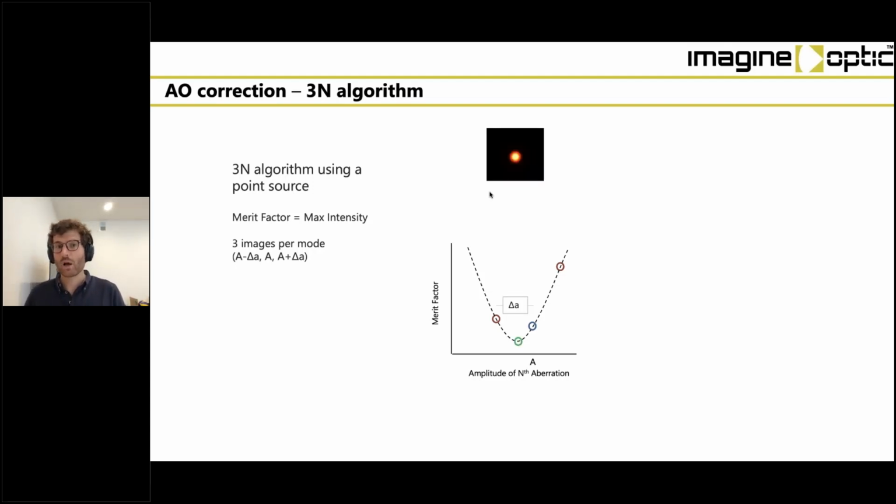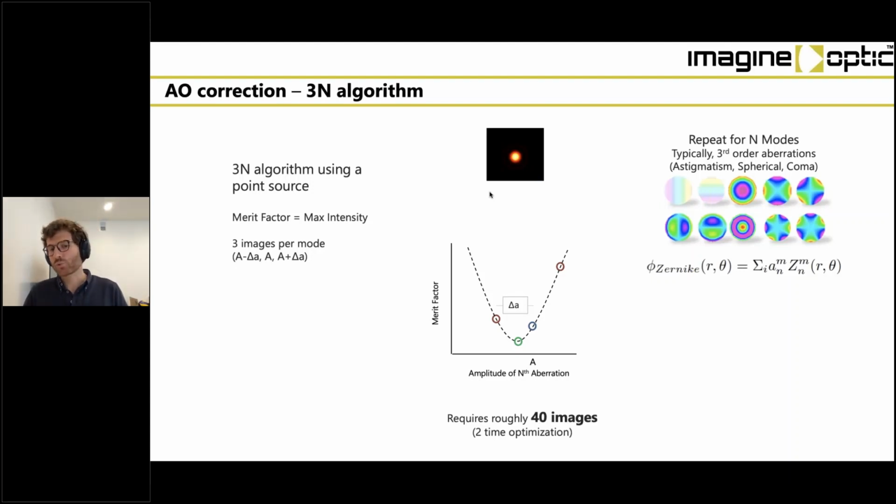As you can see, this was done for astigmatism here, but obviously we will do it for other aberrations depending on what we know we have in our sample. So typically astigmatism, coma, spherical aberration, trefoil, and so on. And because we need 3 images per aberration, it's called the 3N algorithm.